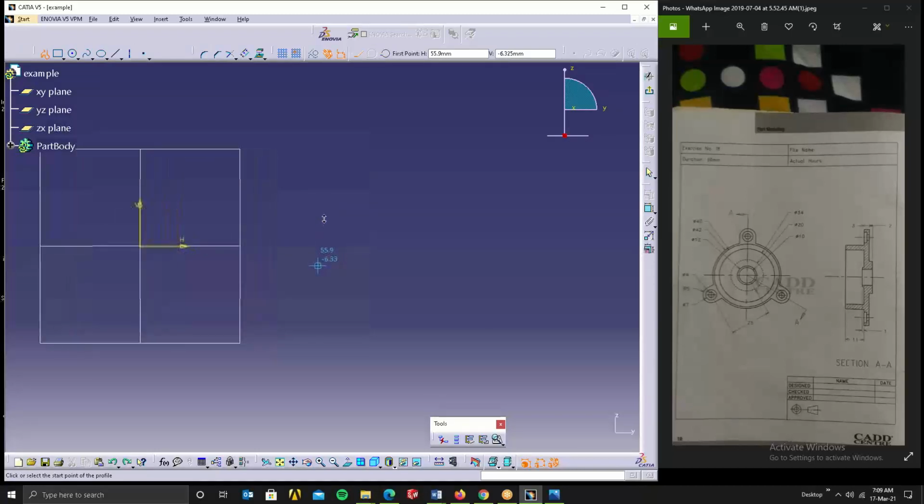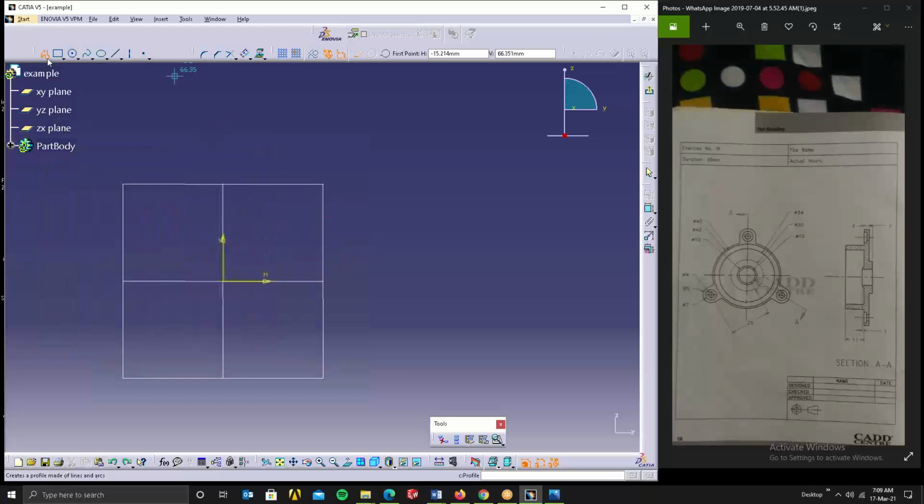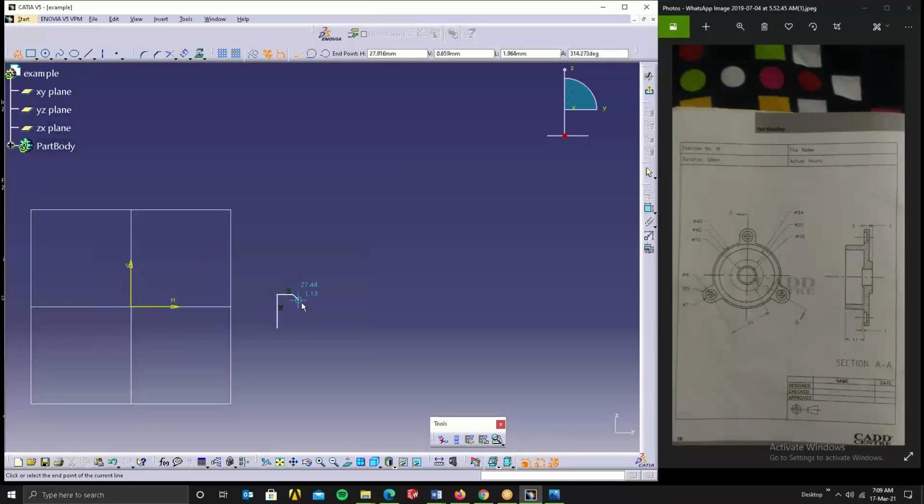Very small, I'll zoom in a little more. Line is how much? 7 mm, 6, something like that. Only 1 mm something is coming down. This is a straight line. This is going up, this is not vertical.